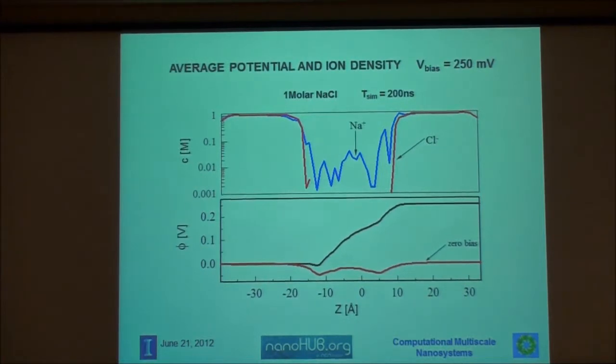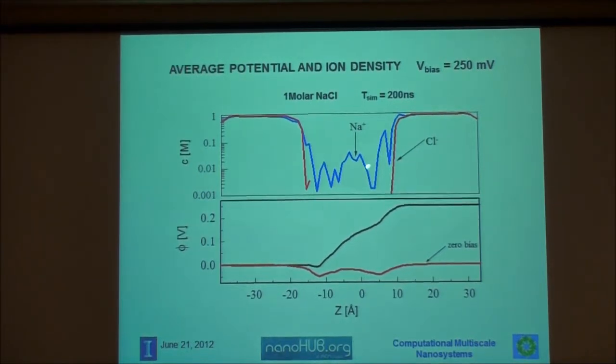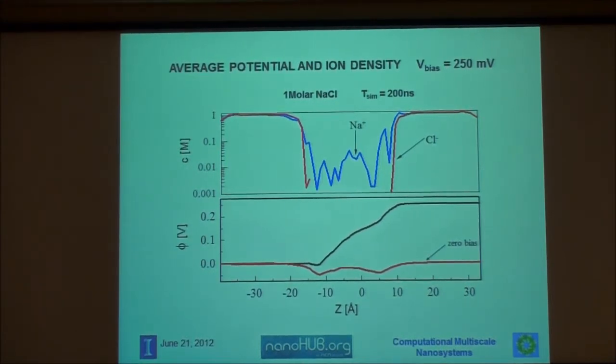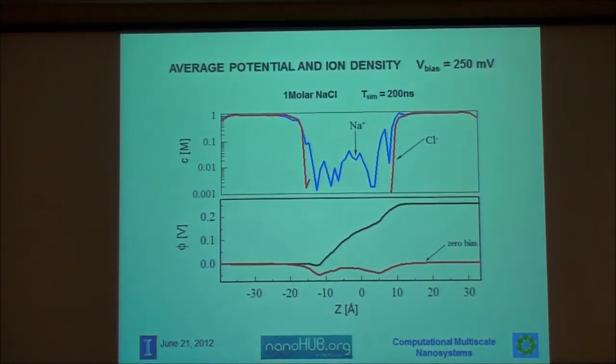If you then measure the densities, that gives you an integral of the picture you saw before. You record the density of ions, so you time-average the occupation by one ion in this region, and you build the average charge for the whole duration of the simulation. You see that sodium does build a presence, chlorine never builds a presence. This gives you an idea of what the potential looks like. Zero bias, this is the potential due to the charge in the protein, in the absence of any ions. And when you apply bias, you create a slope. It's trying to push the ions towards the channel. Now remember, you have both positive and negative ions.